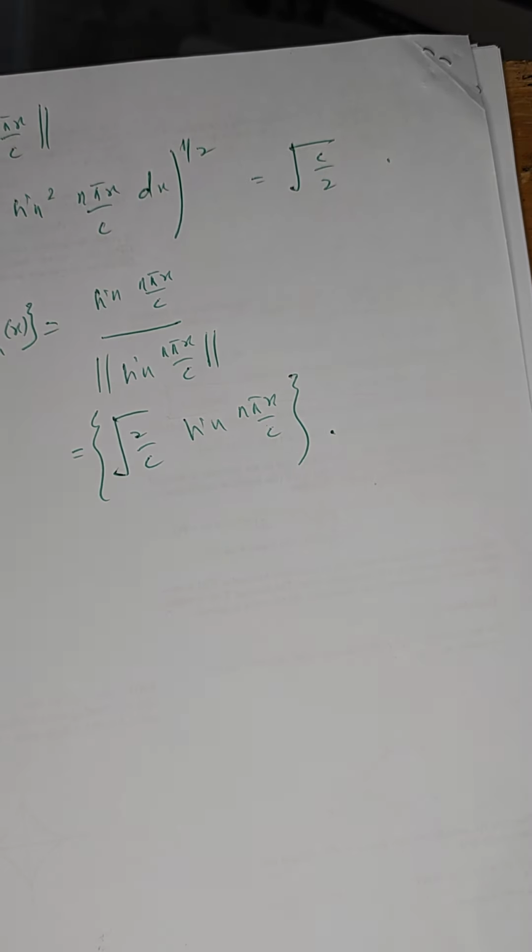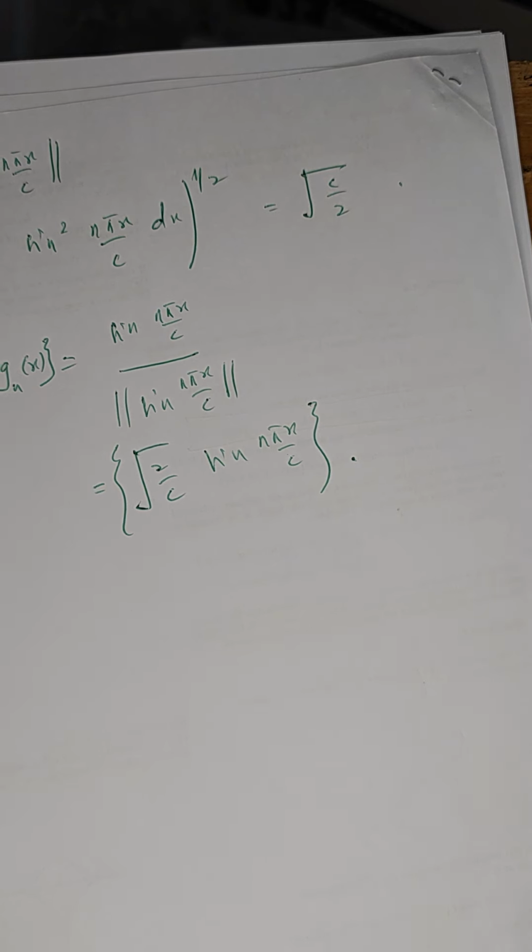That's the orthonormal set. Okay, and we have another example in the notes, but I think you can just study that one. So with this example for the orthonormal, or how to construct the orthonormal set from the given set of functions using the Gram-Schmidt process, I stop here for this video. Thank you.